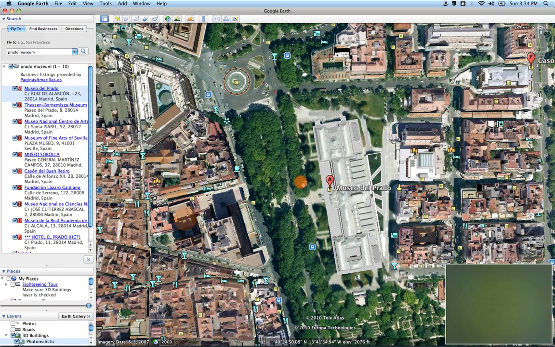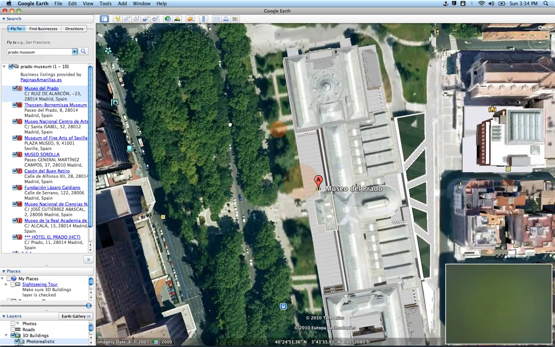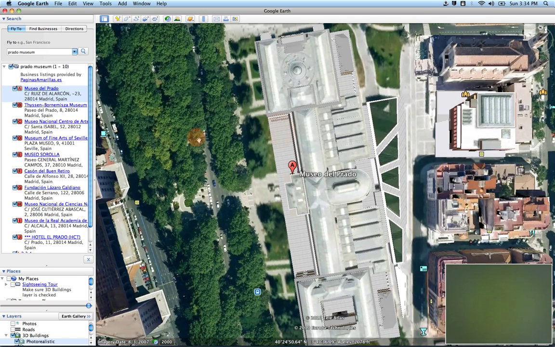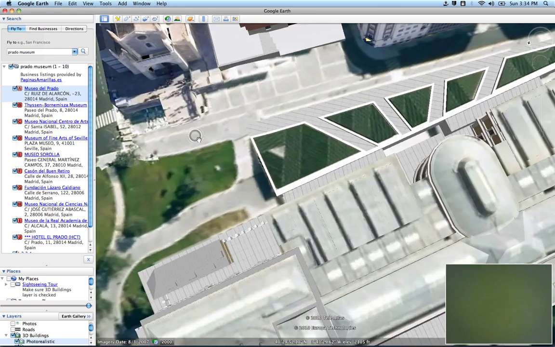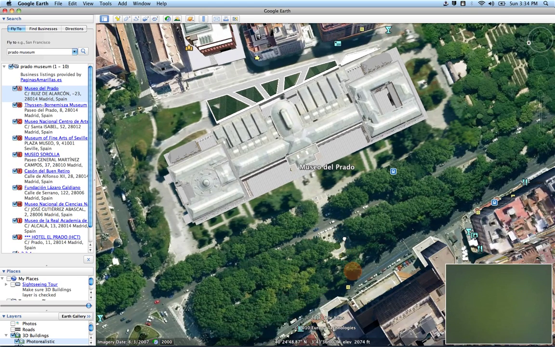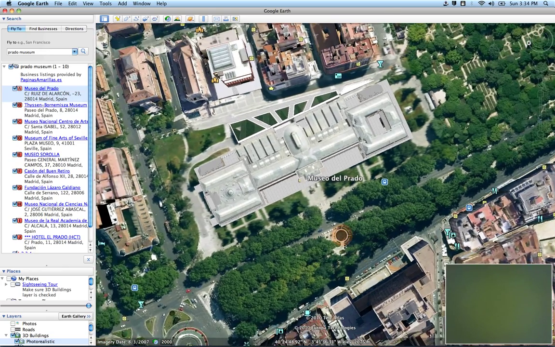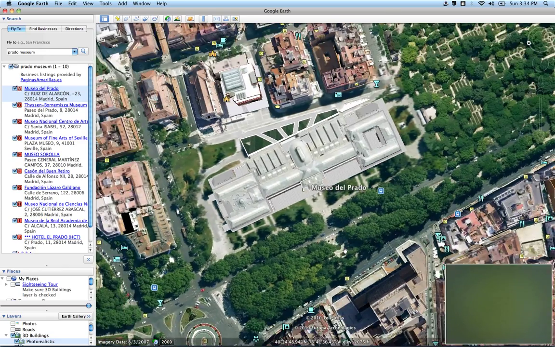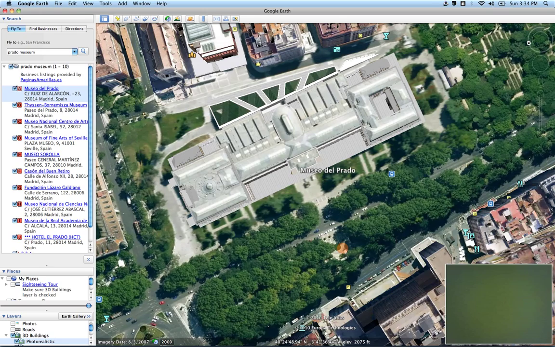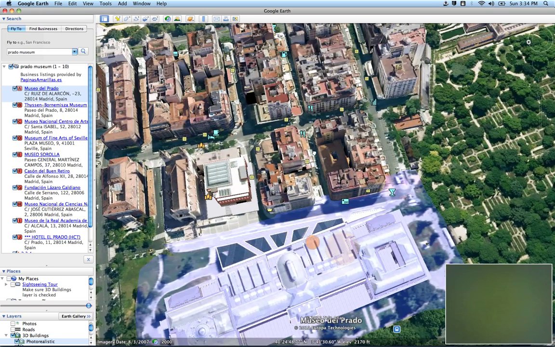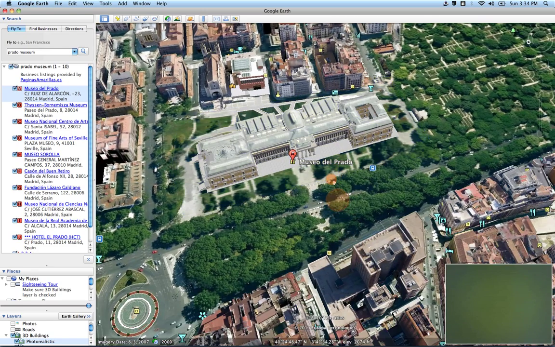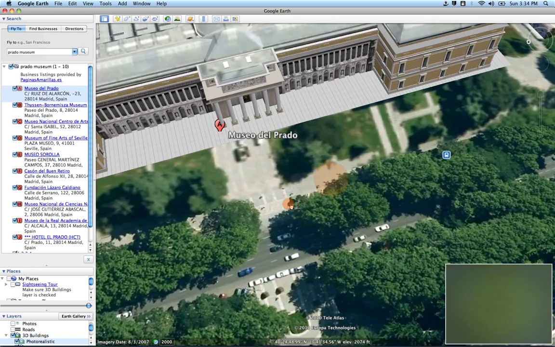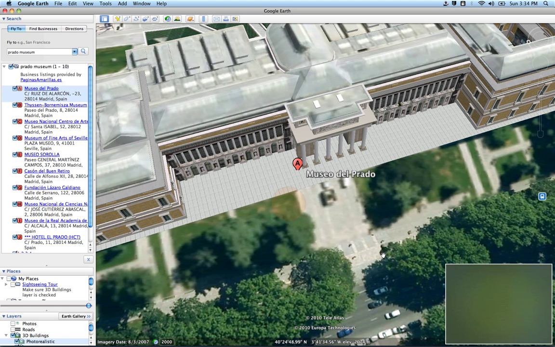If we continue to zoom, we can explore a 3D model of the building and really get a sense of just how impressive the building actually is. This is a little difficult, so I just have to make sure that there's a cool shot to end with. We can use the control button to tilt, and then scroll, and then tilt again, and then scroll. Eventually we can get a great shot to finish up with. Okay, let's go back to the demo.